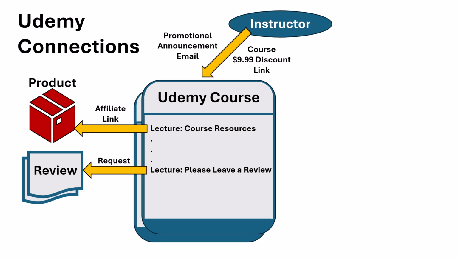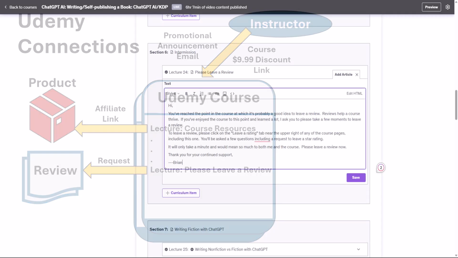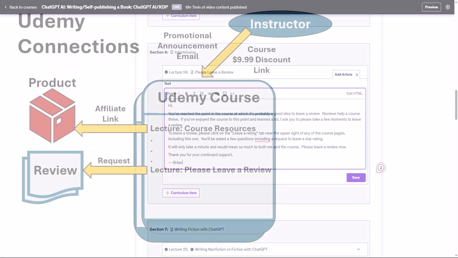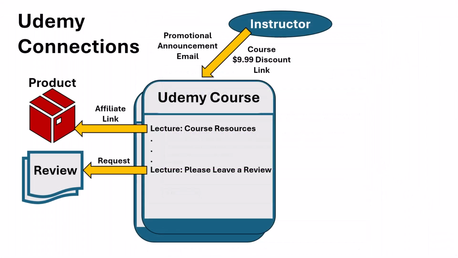The next thing that courses can do to promote is that they can ask for a review. About halfway through the course, I like to add a lecture, either textual or video, explaining how to leave a review and asking students to please do so. This is the way you get reviews for a course, or a way. The final thing that a course can do is that it can point to other courses in the bonus lecture. And here you want to use a referral link to point.